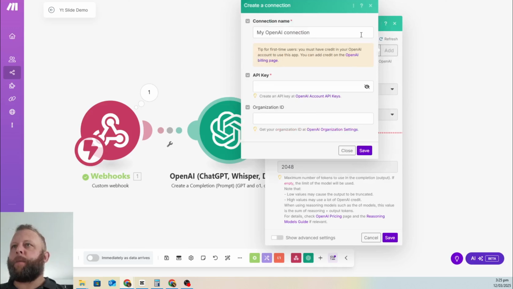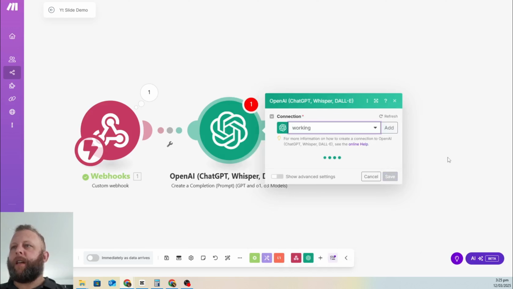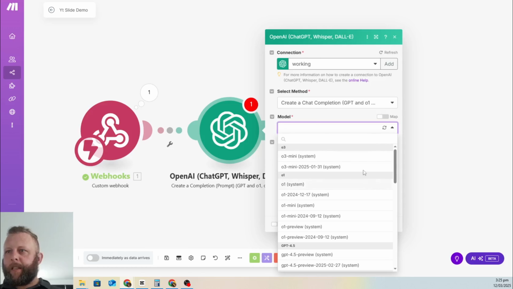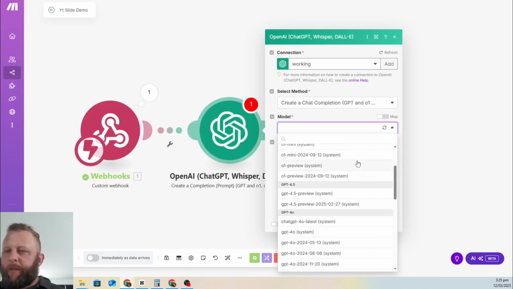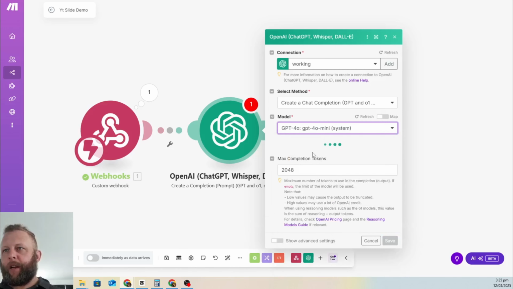And you're going to add your API key, name it in here, but I already have one in here. And I have that working. So it's going to load up in here. And all you have to do, first things first, is select our chat module in here. It's going to be whichever one you prefer. For basic small tasks, I think that ChatGPT Mini is the way to go.